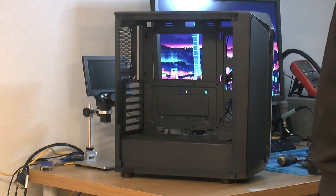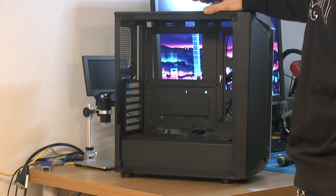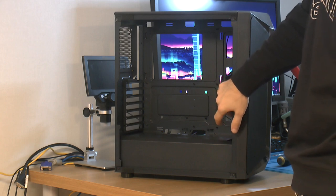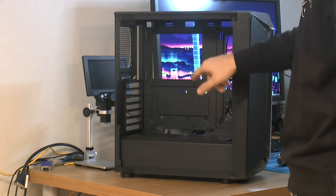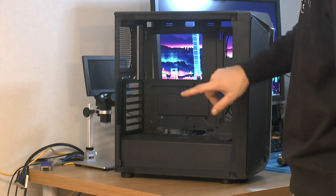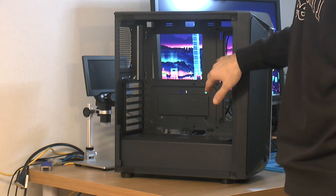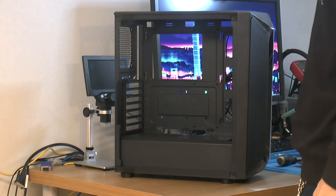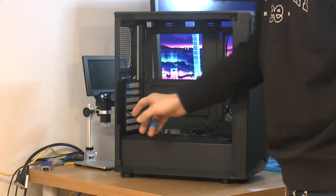For the case, I bought a budget case, a Cooler Master CMP510. So it's a very bare bone case, but it's small, it has a glass panel, and it comes with three front mounted ARGB fans and an ARGB controller that will only do RGB puke, which I suppose is 20% more FPS. But yeah, I'm gonna replace that with one that can actually run a fixed color, because I only want something that is very light blue to match the blue on the graphics card. That's the plan. So back here we have some brackets that have been removed.